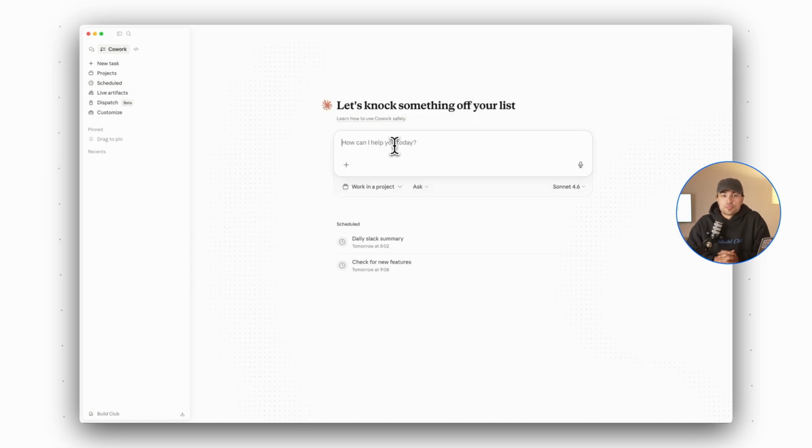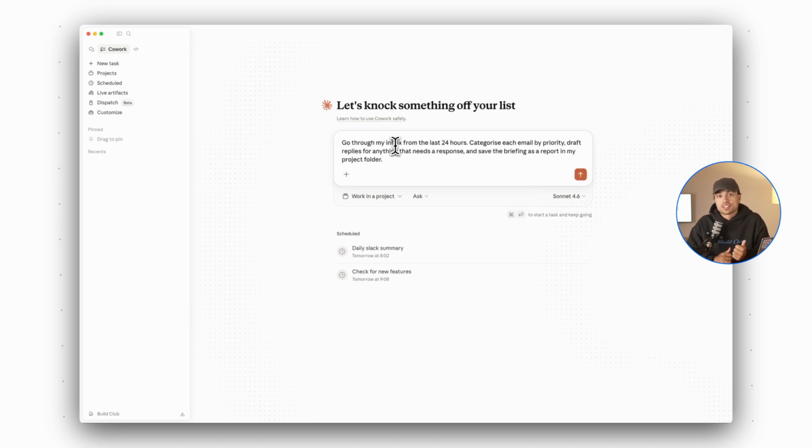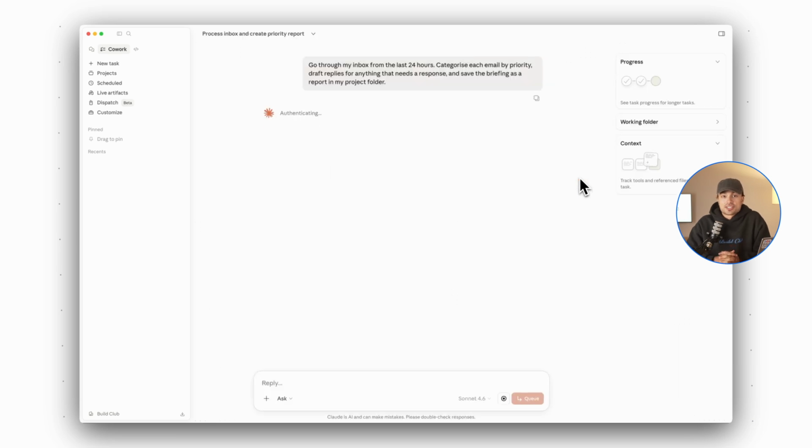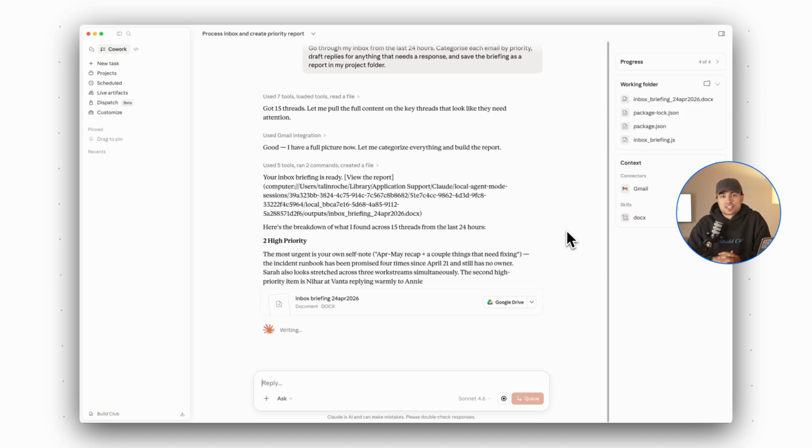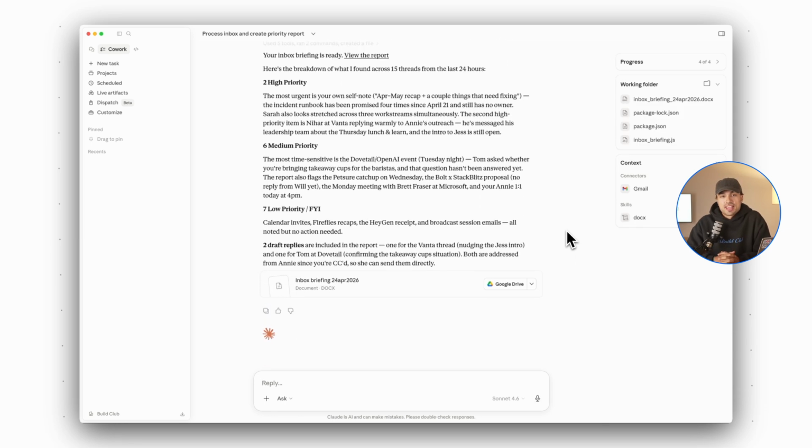Say you want a morning briefing that triages your inbox before you start work. You've got Gmail connected and a project set up for managing your email. Start by running that task yourself inside that project. Then, just like we did with skills, Cowork works through it. You can review the result, give feedback, and run it again, and refine it until the output matches what you'd actually expect to see every morning.